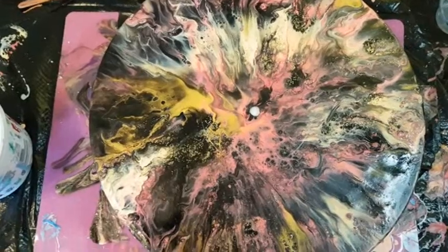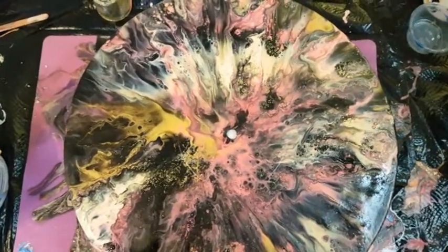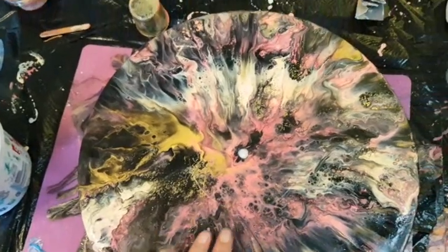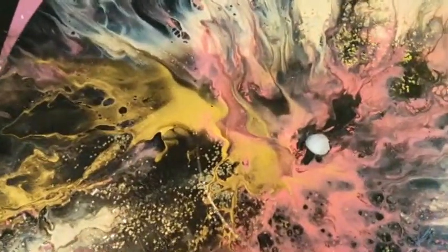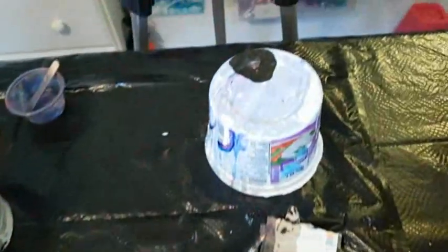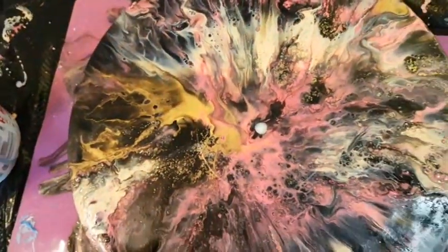Oh my gosh, will you look at that? That is just stunning. So, you know how I totally forgot to put the glitter in the last one? I don't want to, ooh, it's still a little bit wet. But look in the middle there. Look what I forgot to do. I totally forgot to tape it off. Luckily, not too much paint rolled through. It was just that little bit there, but the back of it is all mucked up.